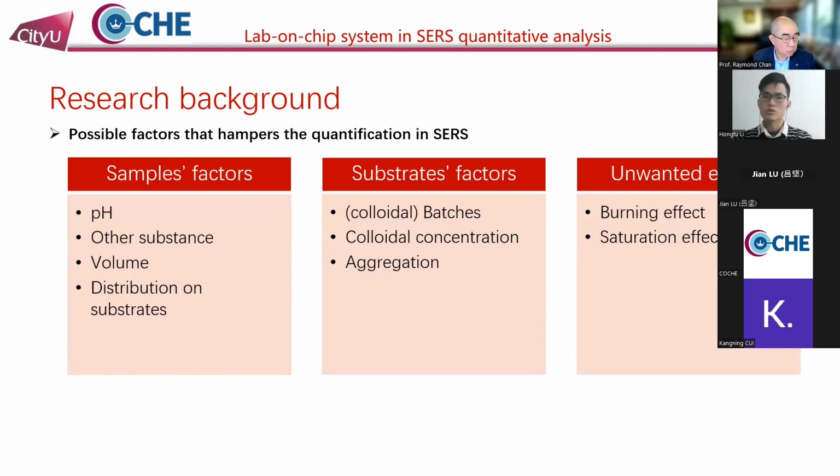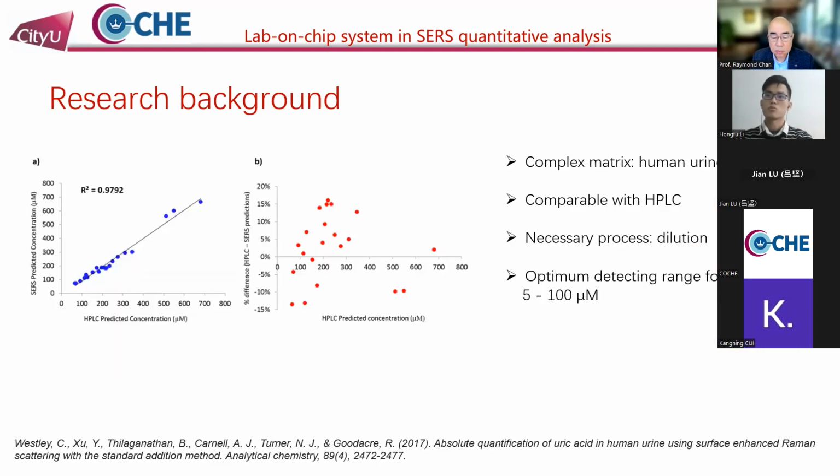Nanoparticle aggregation, the burning effect and the saturation effect are the three major issues that we are concerned about when we conduct quantification. But hopefully, the microfluidic platforms offer a potential to greatly control most of the factors in the diagram. And here are the examples of the existing applications in SERS detection.